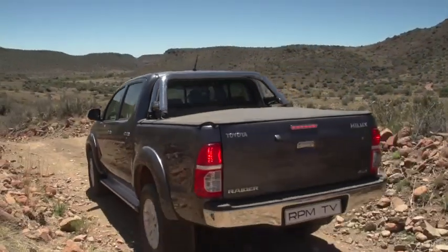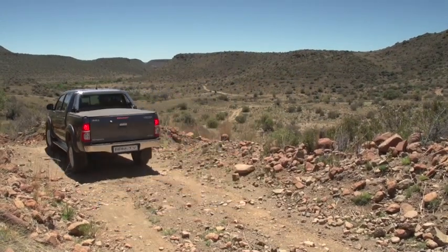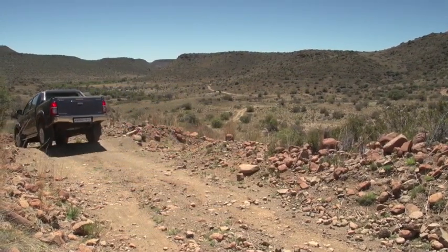Whether you're on the road or off it, this Toyota Hilux always feels competent and composed. The diesel engine has just the right amount of grunt. I'd frankly prefer the manual gearbox to this auto, but in both instances the throttle action has got just the right amount of sensitivity, and it's very easy, even on the really rough stuff, to just let the vehicle crawl slowly over and almost do its own thing.